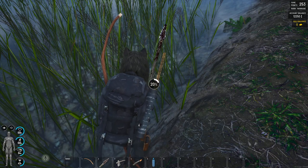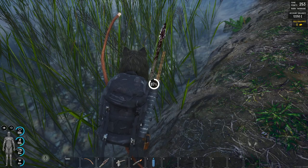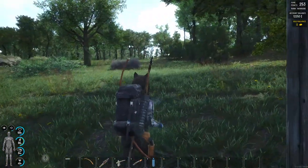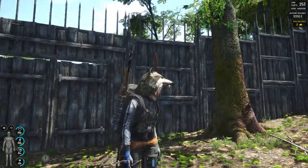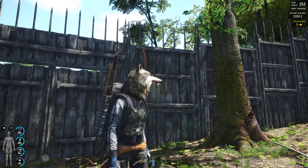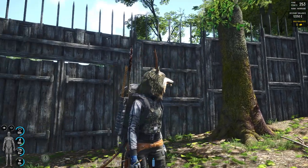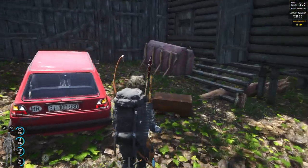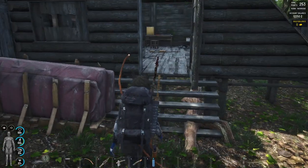I have not taken the time to figure out how I could turn my character so you guys can see this. Let me see if I can figure that out. I'll bring it back. I still haven't taken a second just to look that up. Well, there's a thing called free look, and you just hold down the alt key. But I can't quite get her to completely turn around. You guys, let me know. I was looking at the keys. I don't know which one is which. I don't know what to do.